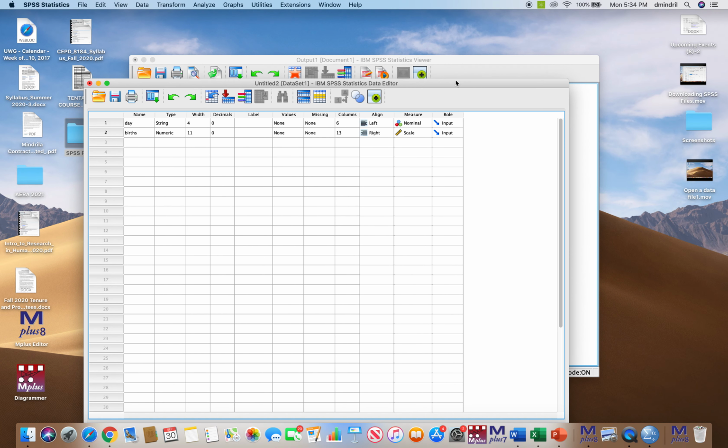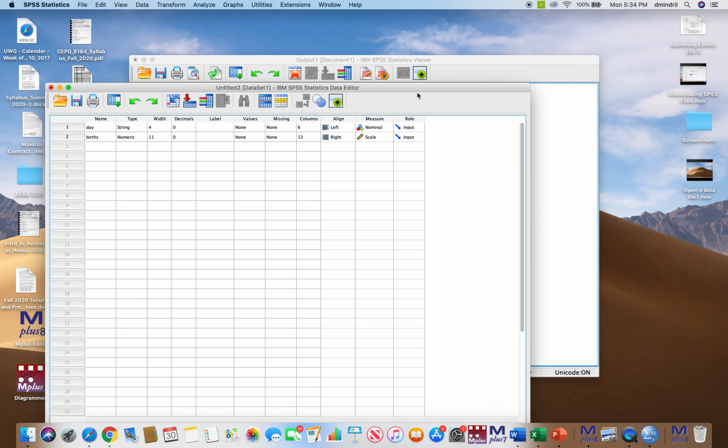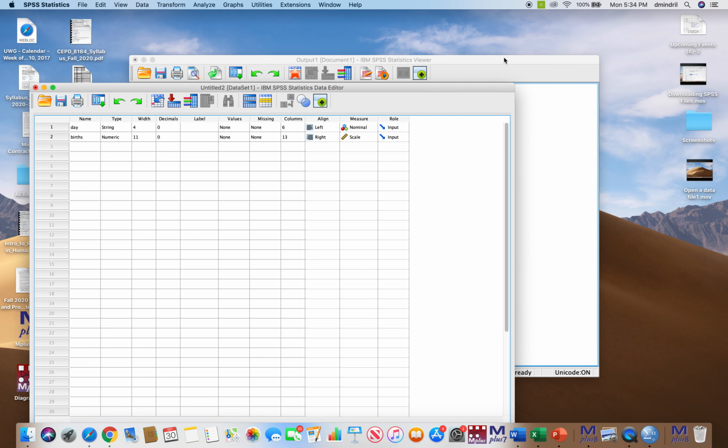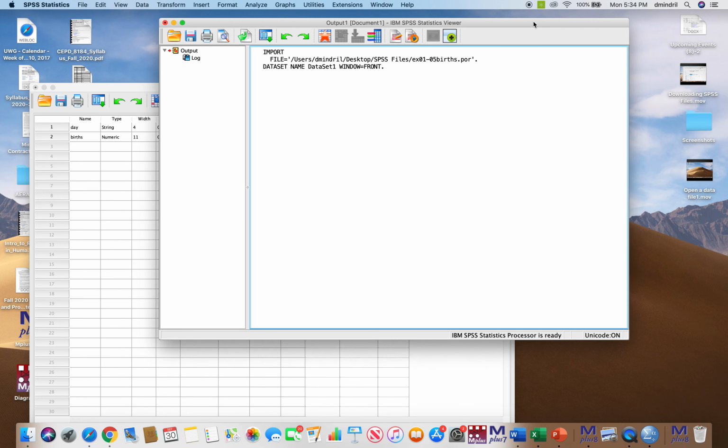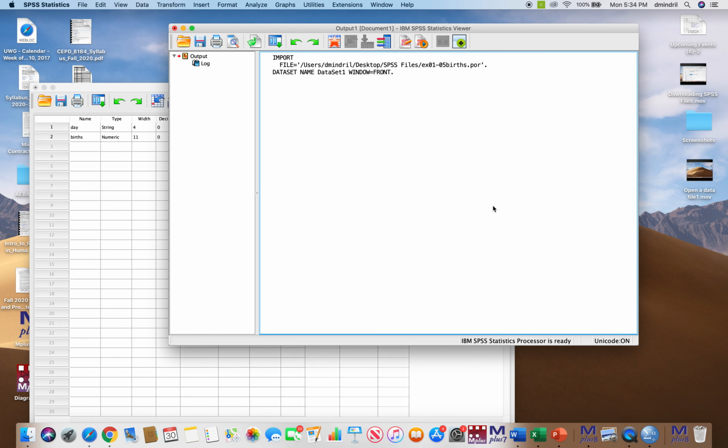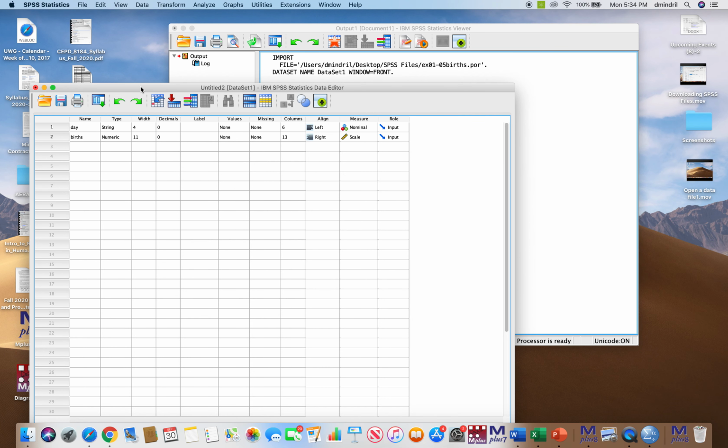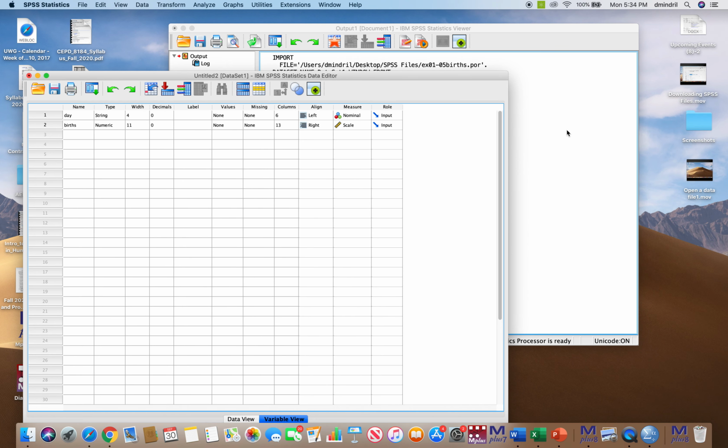And you may have noticed that when I opened this data set, another window opened and it looked like this. This is the window where you will see the results of your statistical analysis. So if I want to run any kind of analysis with the variables that I have in the data set, the results will be shown here in this window, which is called Output.